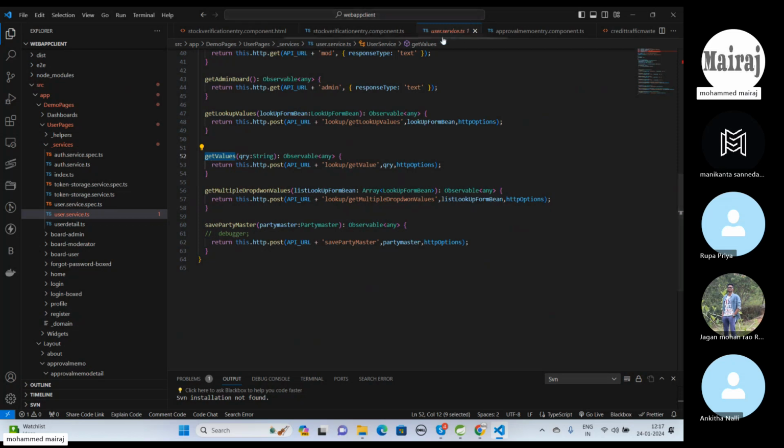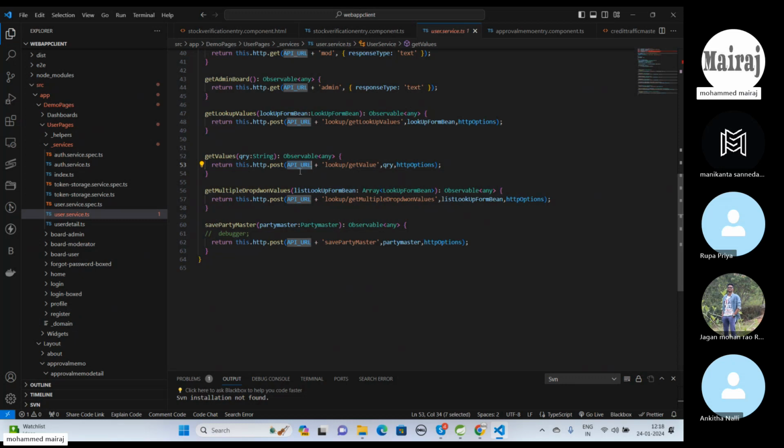Where is it? It is in the user service.ts. We have created one service class. In the service class, we have created one observable. In Angular terminology, we will call this method an observable, get values. In that observable, we have written one HTTP post method.